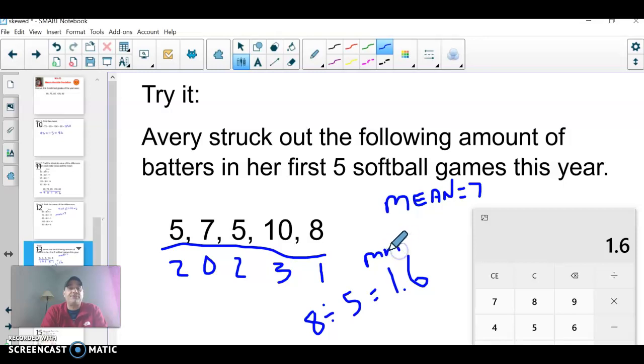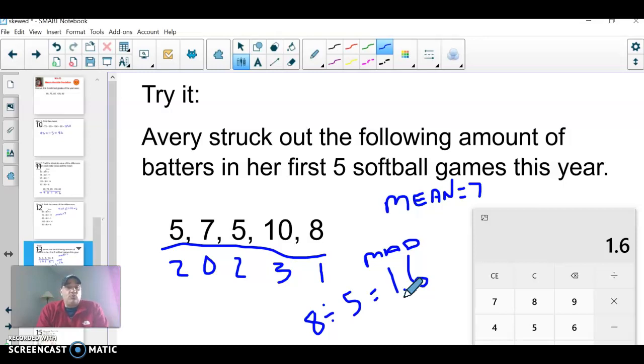So there's a couple of steps in figuring it out. Pretty much 3 steps, right? Finding the mean, finding how far away those numbers are from the mean, and then figuring out the mean again. Now, what's the purpose of all this? What's the purpose of the MAD? We'll get into more of that next week. But really, the lower your MAD is, the more consistent you are.